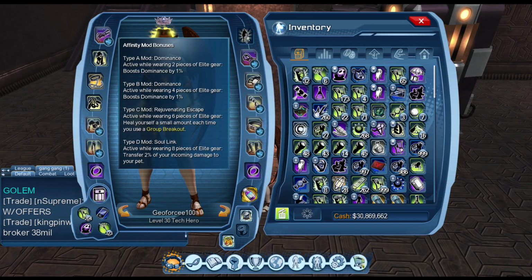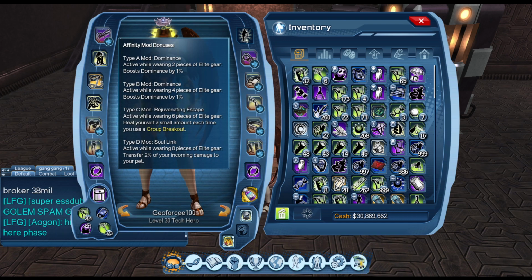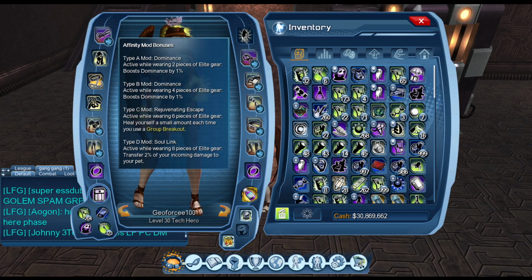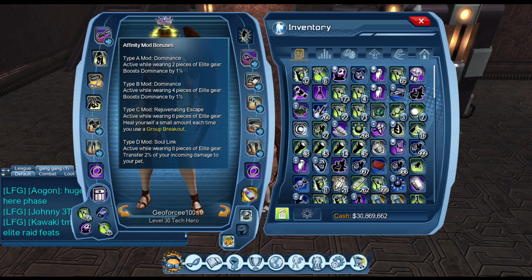Okay. Yes, I do know some people may comment, why are you running dominance as a rage tank? I was a different power set before this, and I forgot to change them out, but I will change them back to both health for type A and type B. So I haven't gone around and done that yet, but I will do that in future. But yeah, that is how you obtain your Affinity Mods. Two ways, just to recap: tech vendor, or you can actually get the R&D vendor of the marketplace.